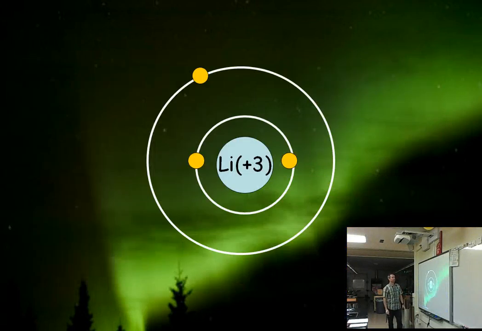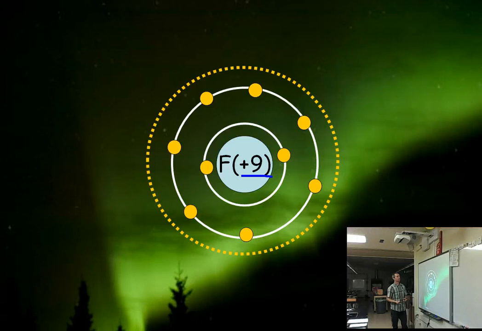Okay, so here we have lithium. Again, an electron in the second energy level. Notice there's 3 positive charge. If I compare that to something on the far right of the periodic table, like fluorine, for example, fluorine has 9 positive charge, yet those electrons are the same energy level or distance away. Because there's more going on, that gets the attention of the electrons, and a positive and negative attract, bringing the size of the atom in and making it smaller.